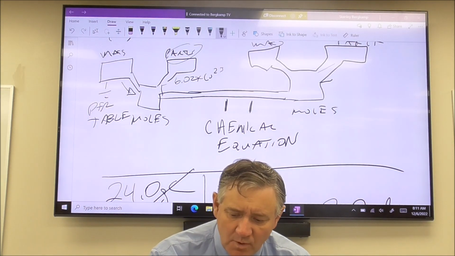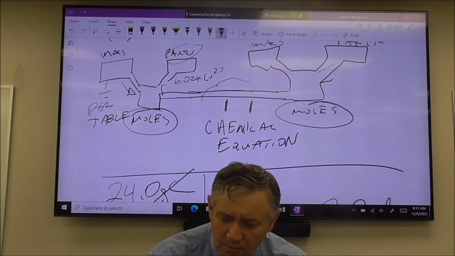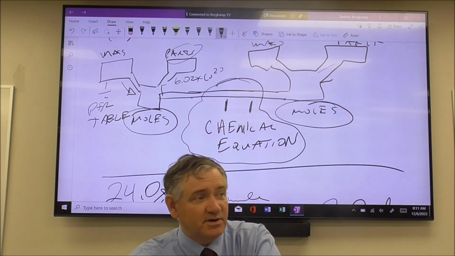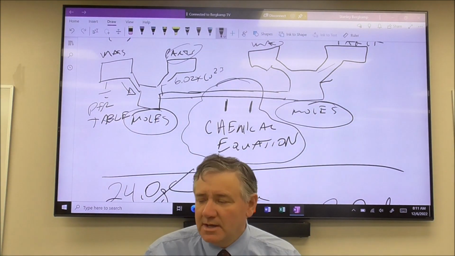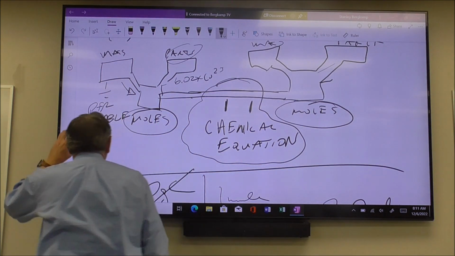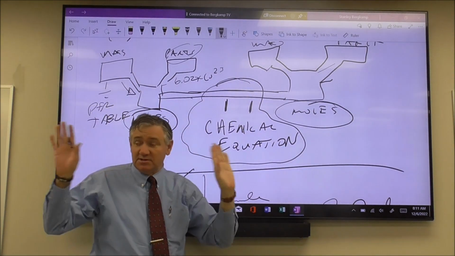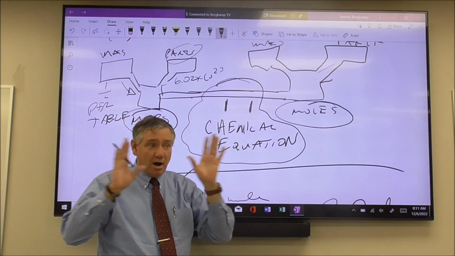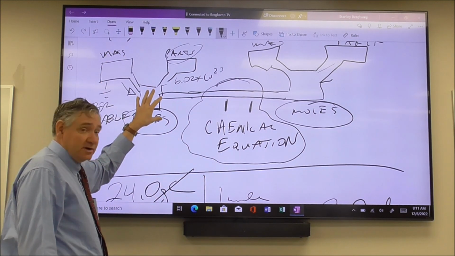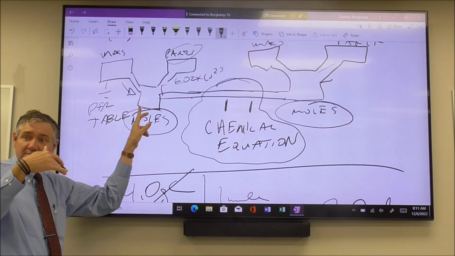If you were to go from one type of moles to the other, the only way that you can do that is by looking at chemical equations. So here's what I want you to see: there is no way to go directly from one type of mass to another type of mass. It is not allowed. On this path, you can start with mass, you can go to moles, and you're going to look at the periodic table. That's going to convert that into moles.